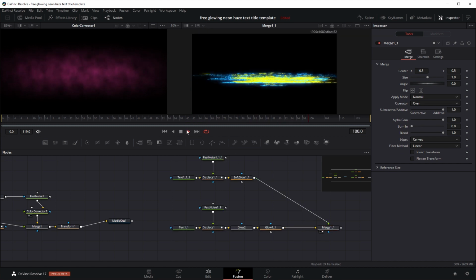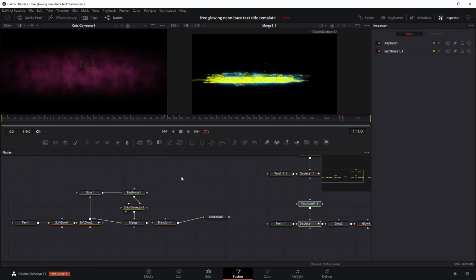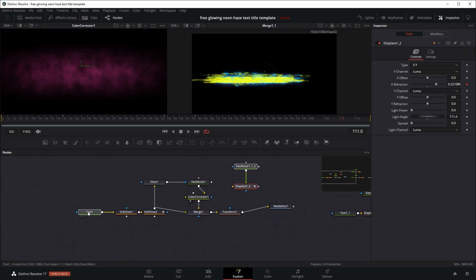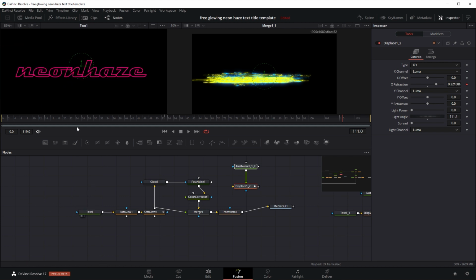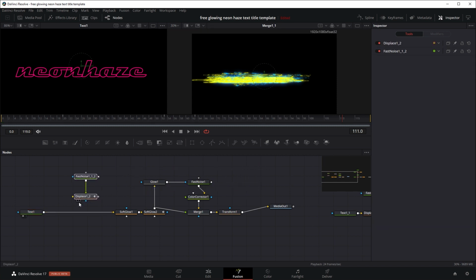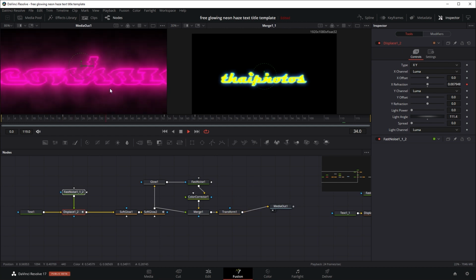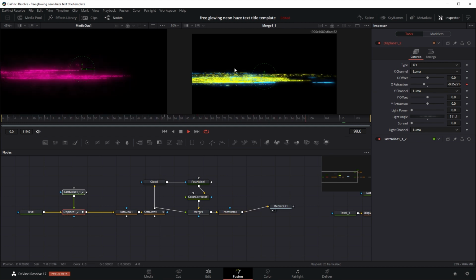But here I'm just going to take the fast noise and the displace node. These two nodes are basically the thing that's driving the displacement. So maybe I can just copy it and paste it after my text. So instead of having a static glowing neon sign, I can have a glitching neon sign in a haze. So I'm just going to drag these here, hold shift down and place it in between. And now if I just have a quick look, my sign is glitching. So if my sign is glitching, it's going through the same nodes, it's going to output a glitching neon sign in the middle of a hazy smoke basically.